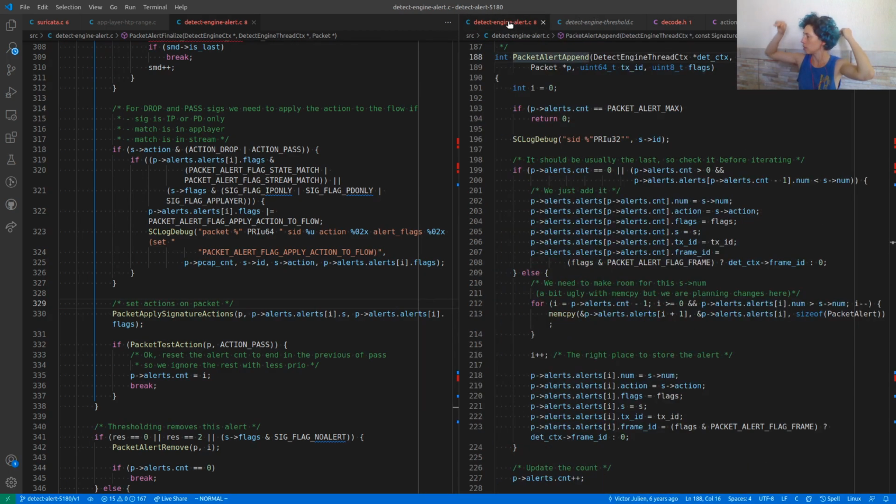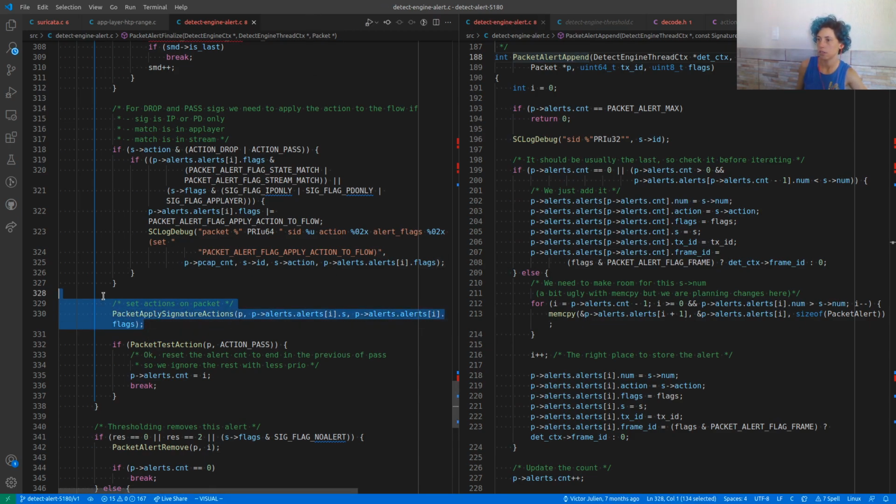So if we discard a rule here that has a drop action, things would have to have been done earlier. What would happen if I used this elsewhere?